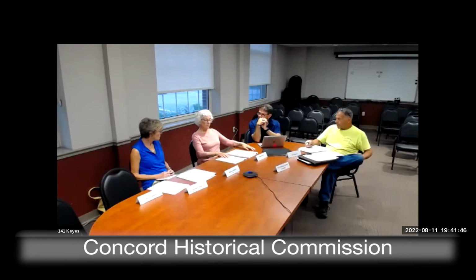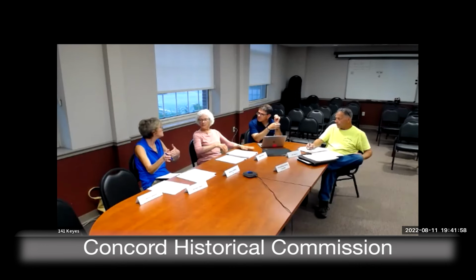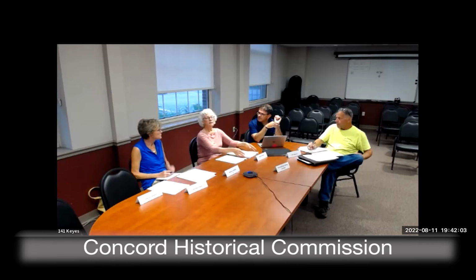Then going from there, there is a yellow house that used to be the home of the chief of interpretation. And that's kind of catty corner from the Miriam Lexington house, across from Lexington Road, just in the corner of Lexington and Old Bedford Road. And I think that may already be leased. I don't know. Gowan Clark. Was it on our list? I don't think so. Okay, it's on the list.